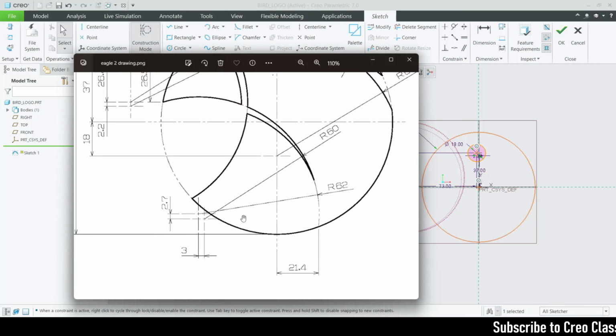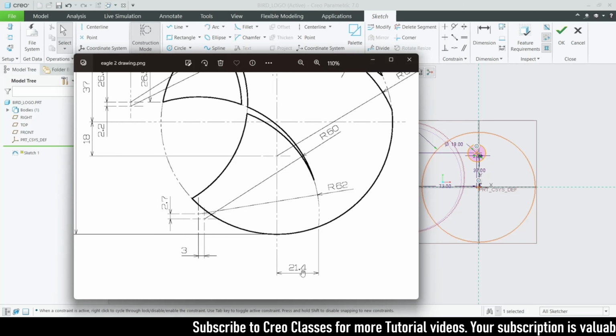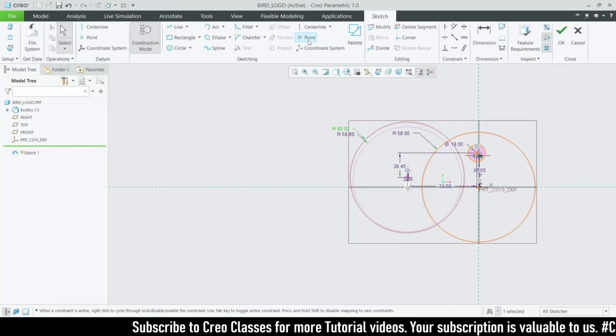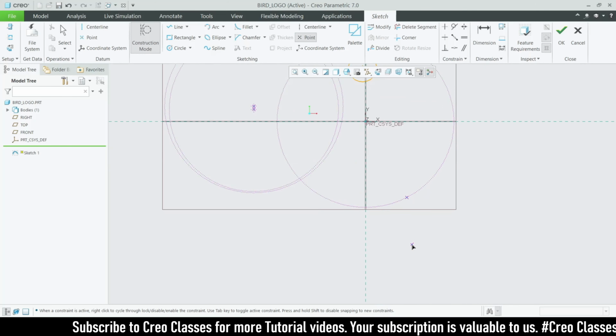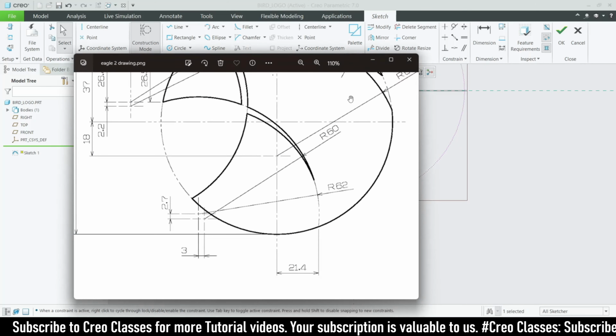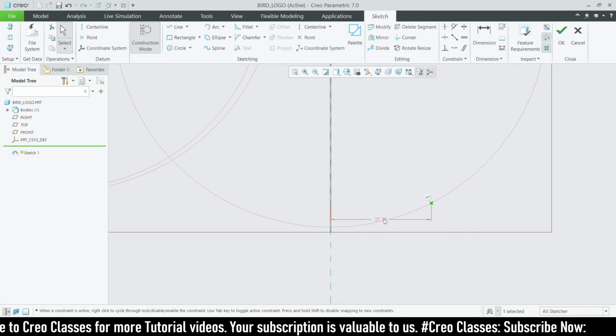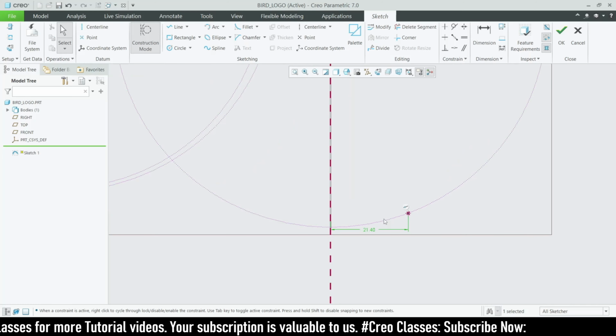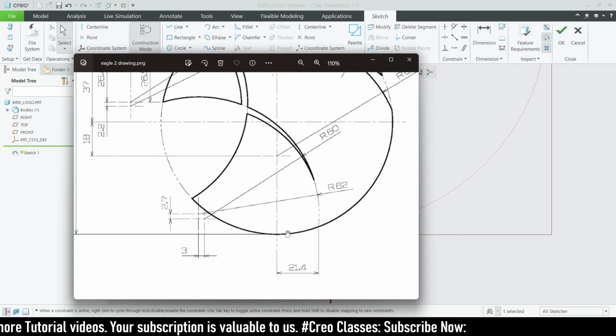But instead of that they have mentioned this distance, like the arc, 21.4. So let's place a point here somewhere like this, and this will be 21.4.